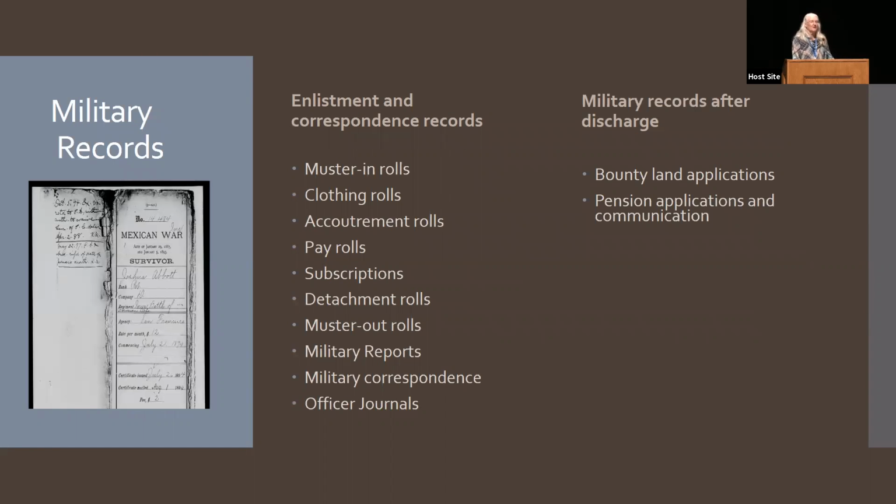In the military records that Jill and Laura discovered, we have original muster rolls, and what you're seeing on this is actually a CMSR record, I think. No, I think this is a pension record. But there's muster-in rolls, clothing rolls, accoutrement rolls, which is their military uniforms, payrolls, detachment rolls, muster, a whole bunch of rolls. And then you have military reports that we have been able to upload on Kindex.